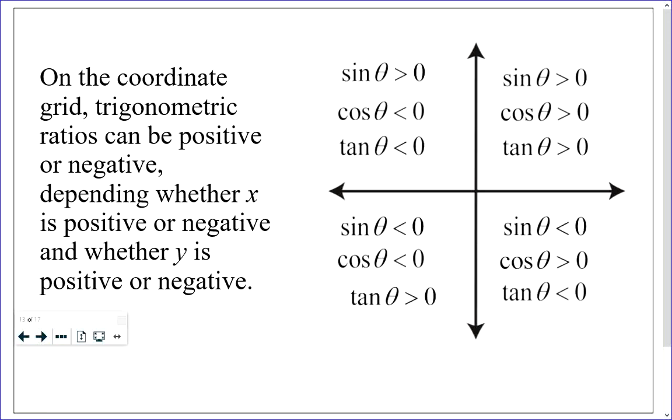If you want to know where sine is negative, think of the definition of sine, which is related to y. It's y over r. So where is sine negative? Wherever y is negative. And that's why I have sine of theta is negative here and here. It's because y is negative. So I guess what I'm telling you is don't set out to memorize this. Please don't try to memorize this. Try to understand it.